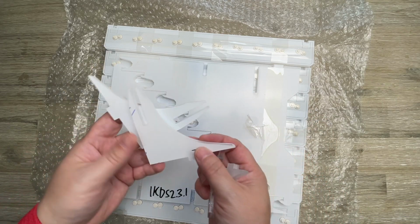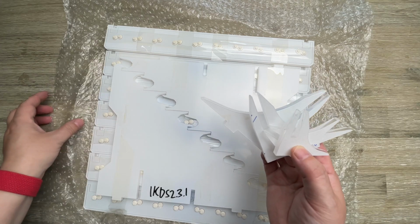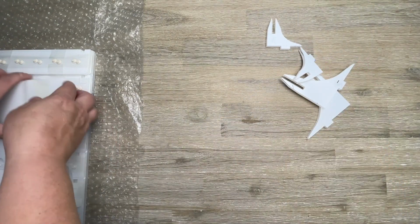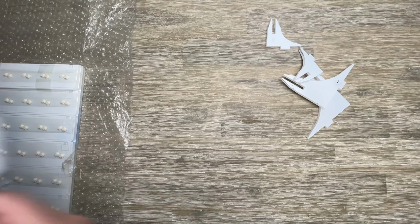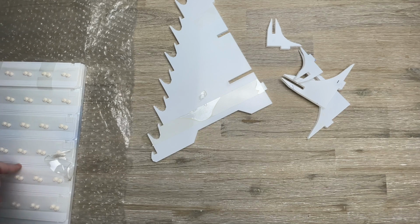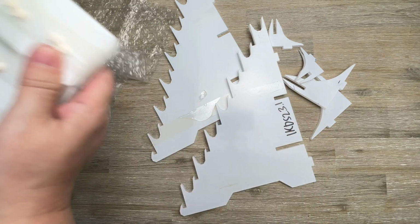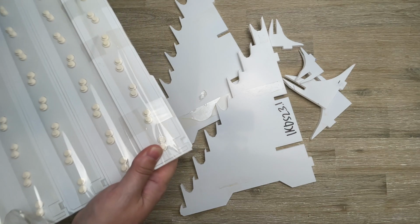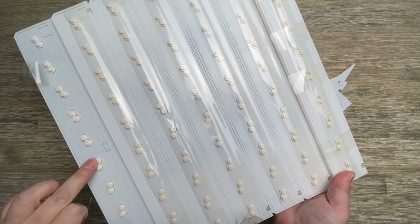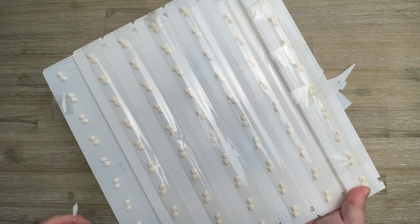All right, so like the last one, it looks like it has the little shelf connectors for the sides. And then finally all of the one by one round studs for all the minifigures to fit onto.